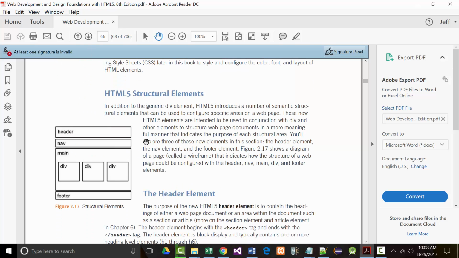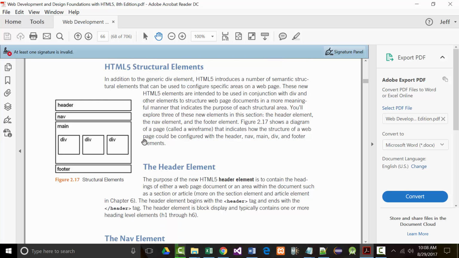Then, on page 48, and up on the screen here also, these are the major new HTML5 elements: header, nav, main, and footer. I don't want to go into them in a lot of detail. We're going to build websites that are going to have these. You're going to see them. These are known as semantic tags, S-E-M-A-N-T-I-C, semantic, meaning that you can look at it and know, oh, that's a header.